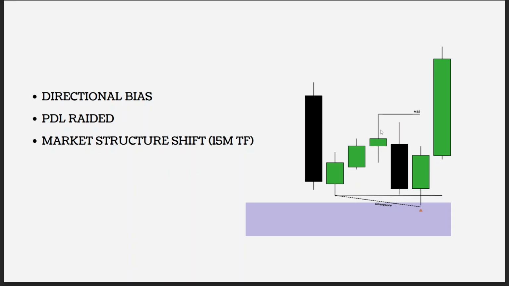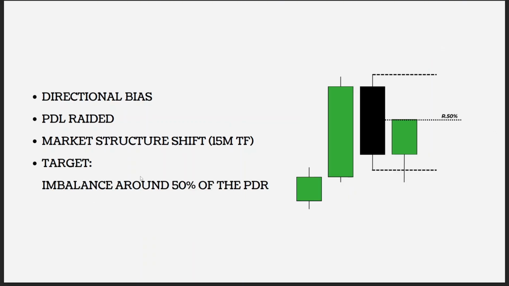As you can see, this is actually a bearish order block. This candle you see here is a bearish order block that got disrespected. This makes it high probability, and I want to look for divergence. Once I see something like this, I'm going to take my entry at this zone and target the 50%, an imbalance around 50% of the previous day's range. That's the rules for the bullish example.